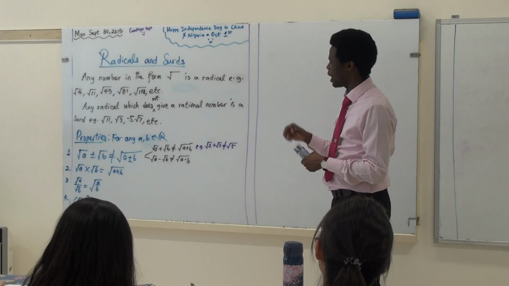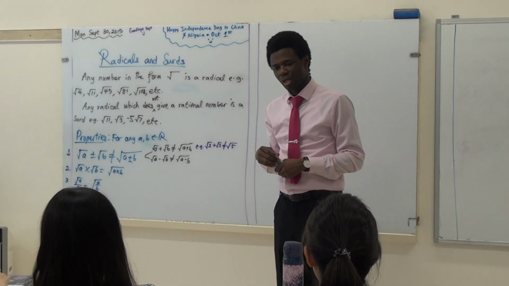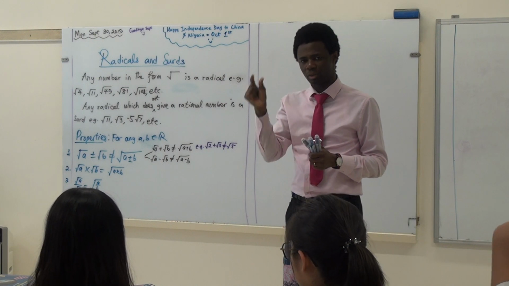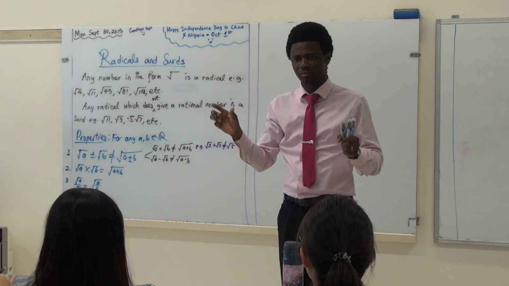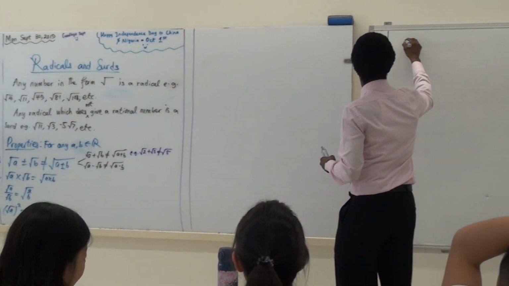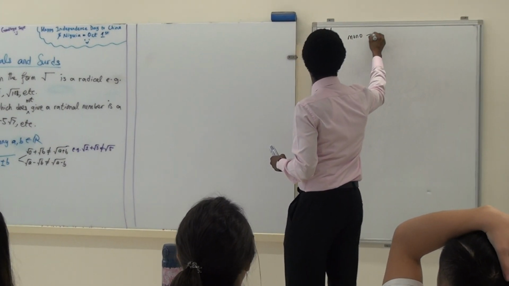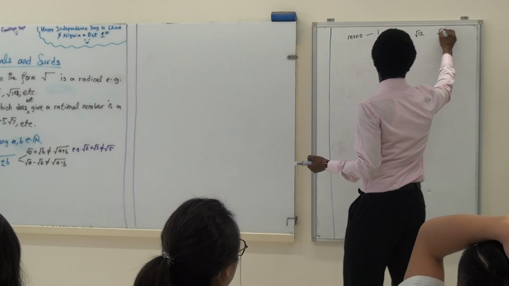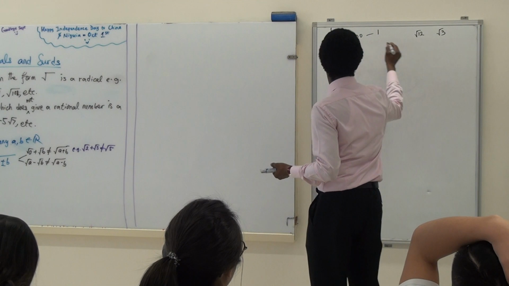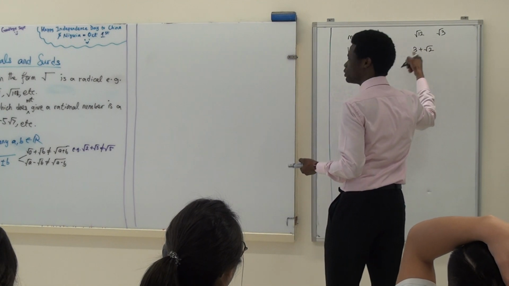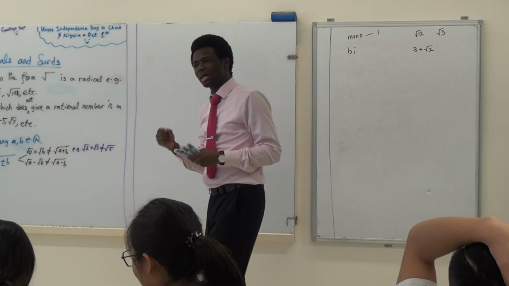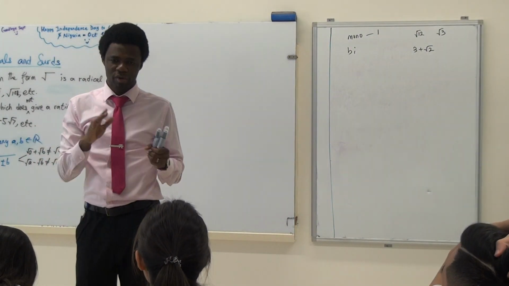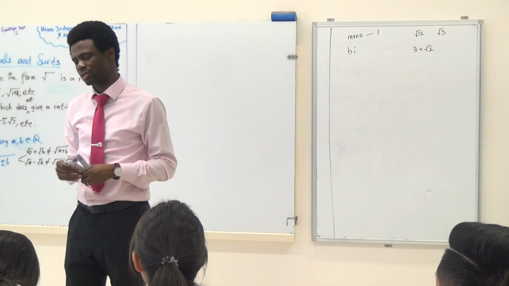Alright, so I'm going to start with monomial surds. What do I mean by monomial surds? They are surds that look like a term, like that stand-alone kind of thing. Monomial. Mono means what? Anybody? One. So when I say monomial surds, I'm talking about maybe root 12, root 3. It's different from binomial surds. I'm talking about maybe 3 root 2, things like that. Okay? So we're going to start by understanding how monomial surds can be simplified. There's a reason we need to learn how that simplification works. So let's begin with that.